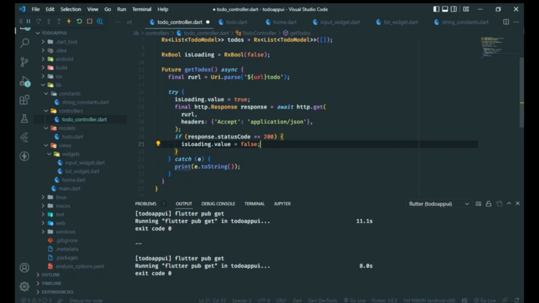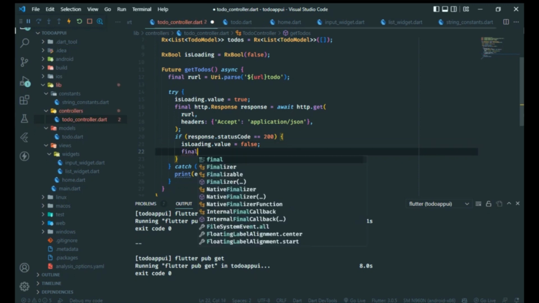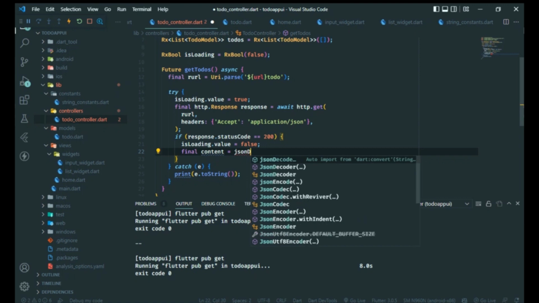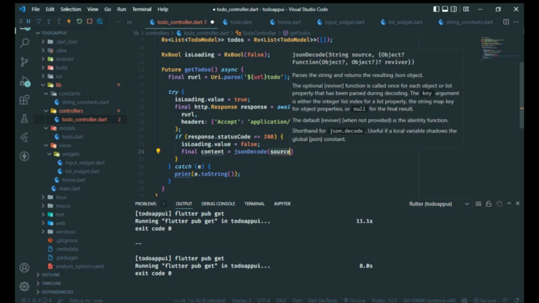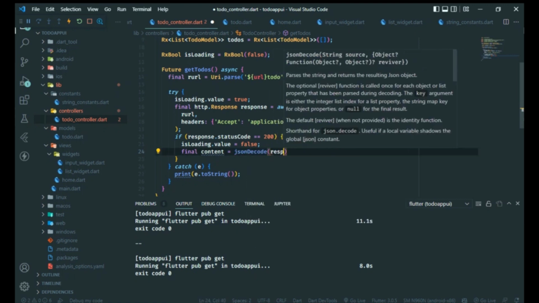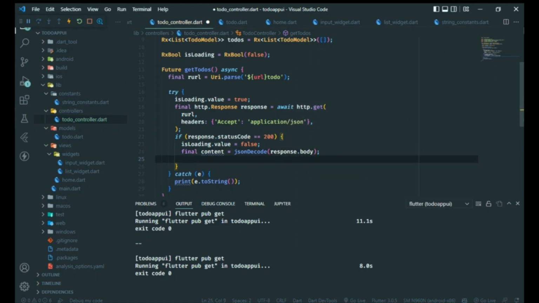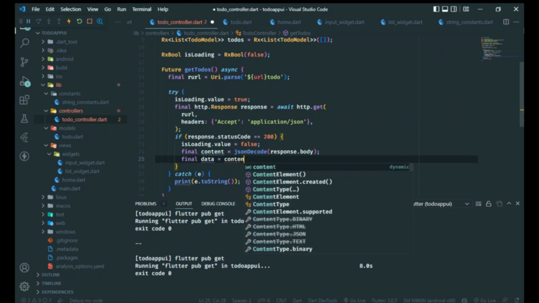Alright, good. So we can go ahead and do something like final content equals to json.decode. So when we try to decode the response.body. Alright, so what we're gonna now do is final data equals to, we will convert the content.